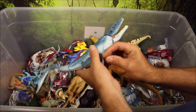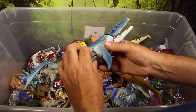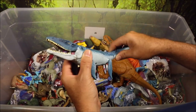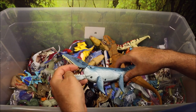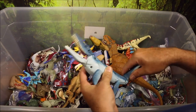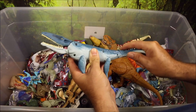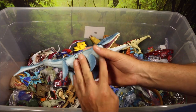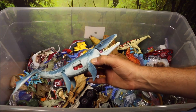Another cool one they made was this Mosasaurus that came with a sub. This one had battle damage if you hit it. His mouth does open and close, but a lot of these I've seen have a mechanism that breaks pretty easily, so it does not work anymore. Before, you would pull this and it would chomp its mouth. But again, all the screw holes — that deterred from it so much, because that is a cool Mosasaurus toy.